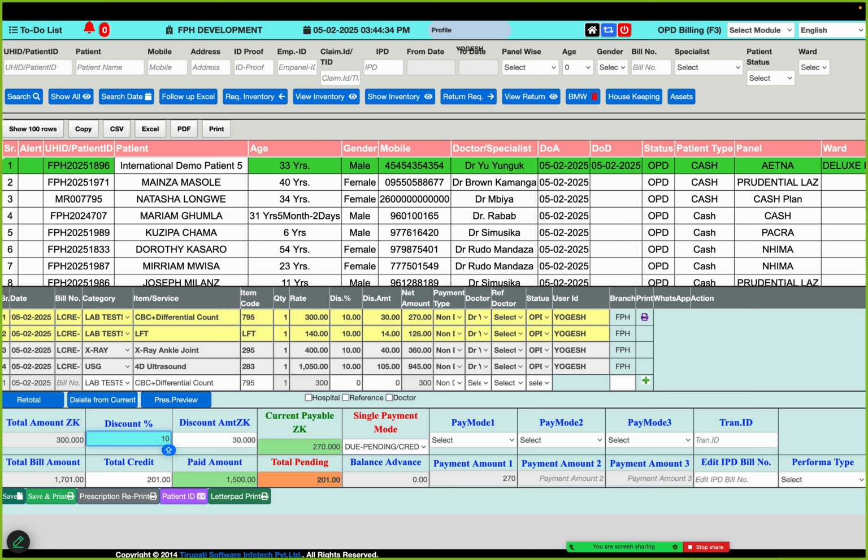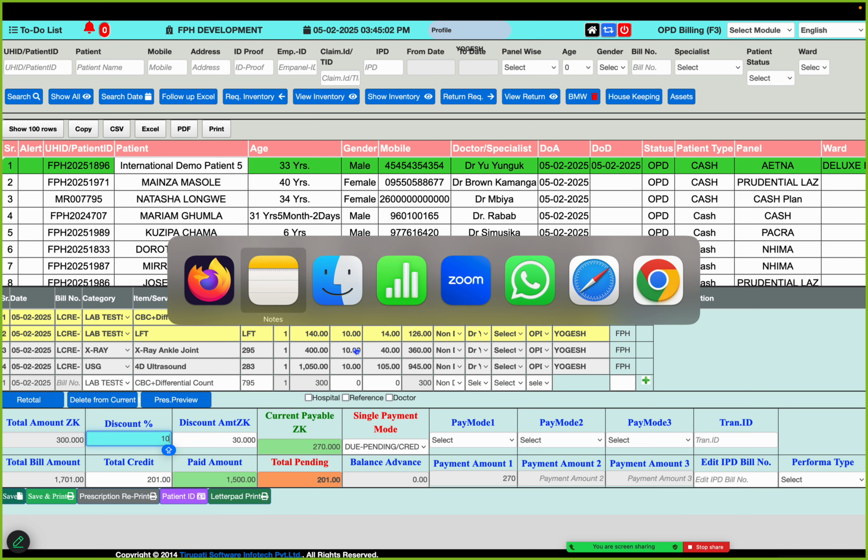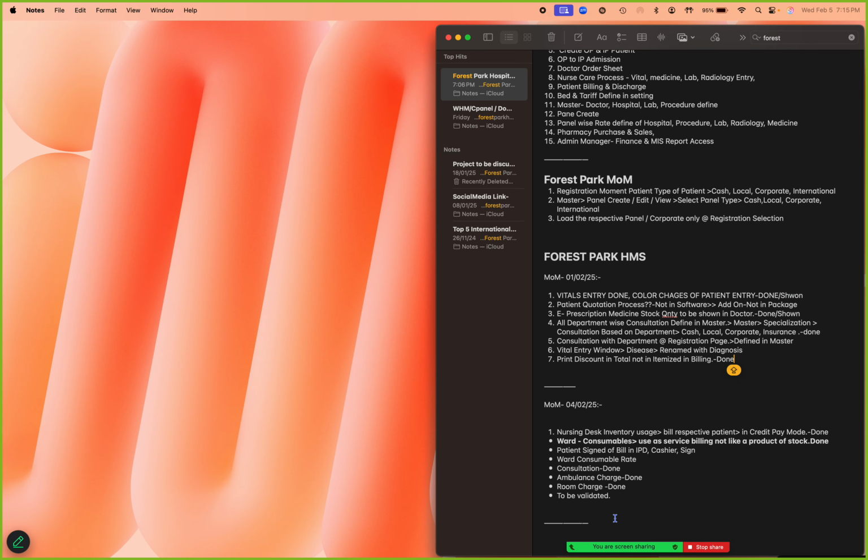Kuldeep, can you come here for 2 minutes? It is to be disabled from your side. On our side we will have to activate the code. Here in the forest park, our master product is working, but if the user is non-admin, the discount window should be disabled and not be available anywhere. Okay, so I put it in our notes to be checked.